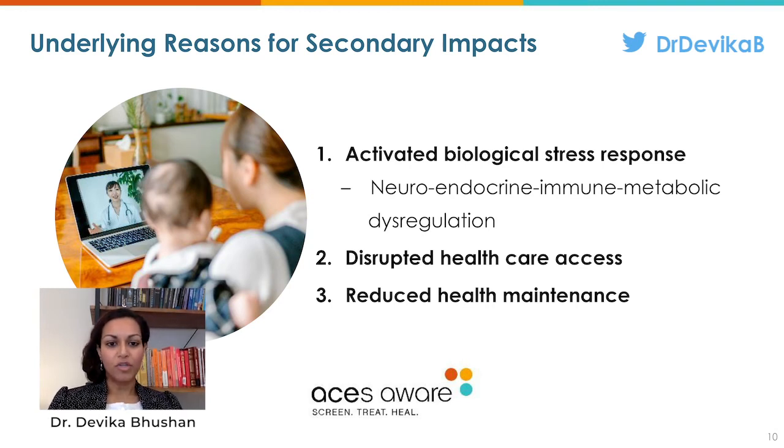And number 3, there's been a disruption in opportunities and financial resources for health maintenance activities. There's been, for instance, decreased allowances for safe places to exercise or adequate access to healthy foods, because as we know, the pandemic has really increased financial, housing, and food insecurity across the board.